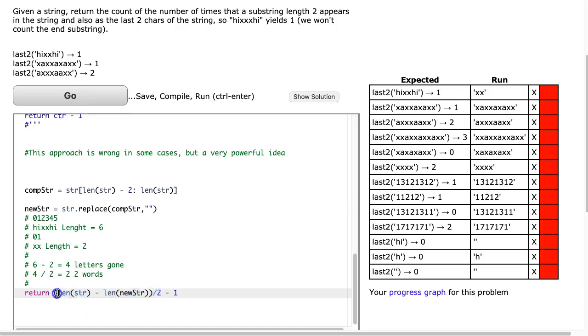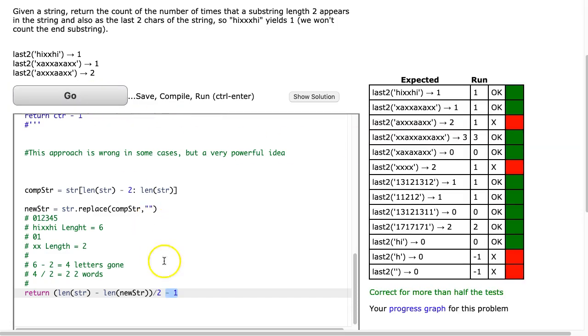Now watch this. Always put your brackets around here, because otherwise you get an order of operations issue. Now you might say, why are you minusing 1? The reason I'm minusing 1 is, remember, the question states that you don't want to include the last 2 letters. It doesn't get included in your count. So I hit go, and it works, almost. This is why I say this is a great technique, but it doesn't work here. But it does sometimes, specifically the cat-dog problem, which you'll see in, I believe, strings 2.